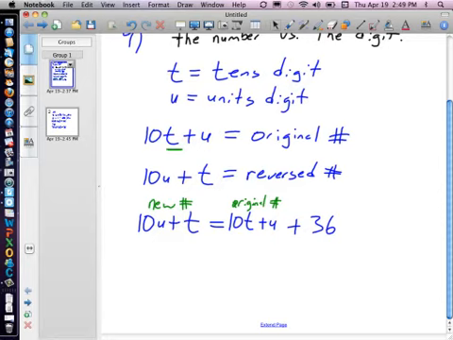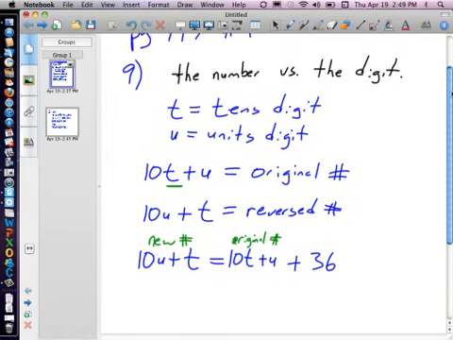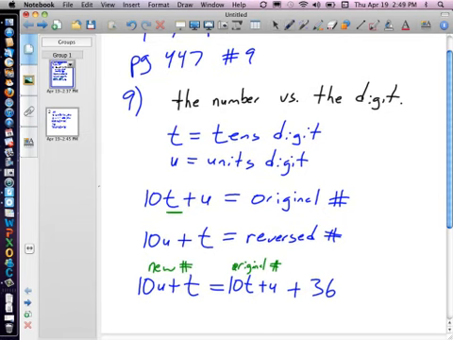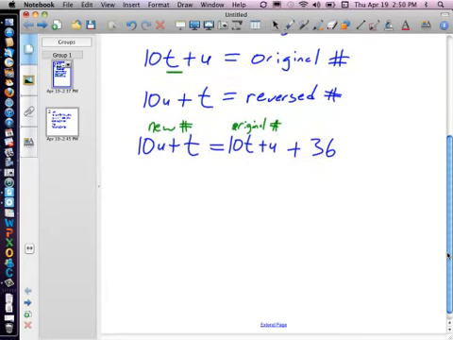The second equation says the unit's digit is twice the tens digit. Here they're not talking about numbers at all. They're talking about the digits. So remember back here when I said know the difference between when you're talking about the number and the digit. So that second sentence is talking about digits, and it can just be translated directly, and I'll write it in a new color. So here was equation 1.